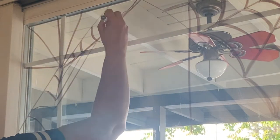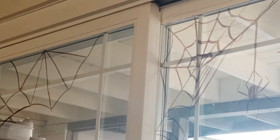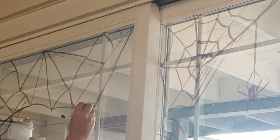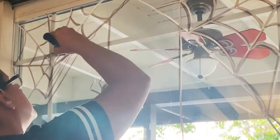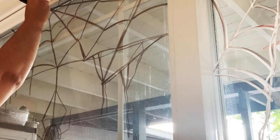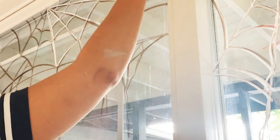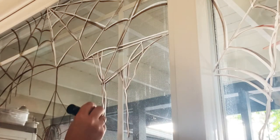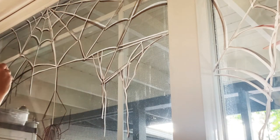You can have them not be widows if you want. Mine are kind of all the same, and the smaller they are the cuter they are. The bigger they are the more derpy they are. But I really like the way this one turned out. I had references for the spider webs but not for the spiders, and it's really obvious. Webs I think are really pretty, and I think this is a good project because it's super simple, you don't need a lot of expensive supplies, and you can make a pretty big impact.